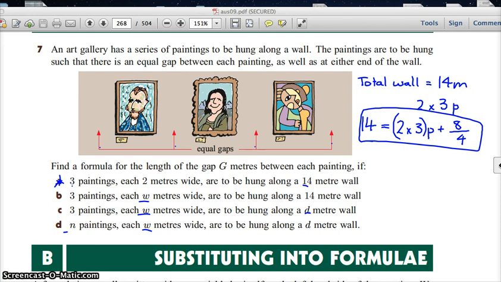Yeah? And what that does is, remember this is question 7, it's at the end of an exercise. Yes, it's very difficult. Yes, it's challenging and trying to build that learning power. Okay? So if we've got this, 2 times 3 is 6, plus 8 divided by 4 would give us 2. 6 plus 2, does that equal 14? There's something awry there, but you're getting the drift of what I'm saying, I think. All right? So this isn't perfect, but what it is starting to do is get your mind ticking over. Okay? Is that okay? Can I leave you with that? Yep.